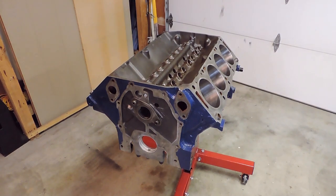So for those of you who are following on Instagram, you guys know that I've been working on doing a resto mod on my '69 Ford F-250. It's a Ranger Camper Special. Power steering, power brakes, front discs, air conditioning, factory shoulder belts, fully loaded truck for its age.